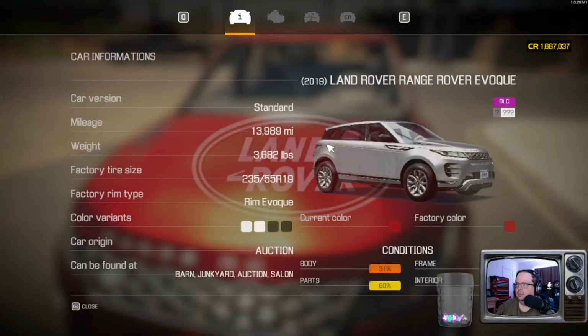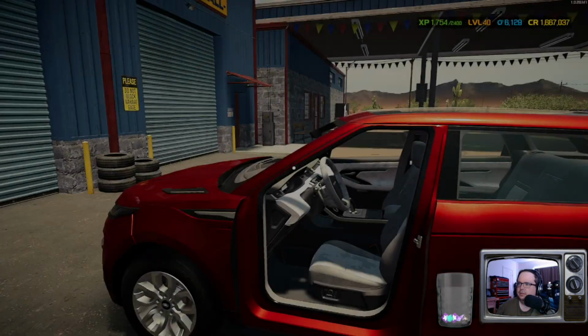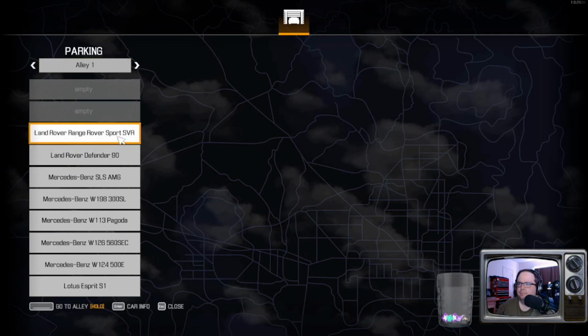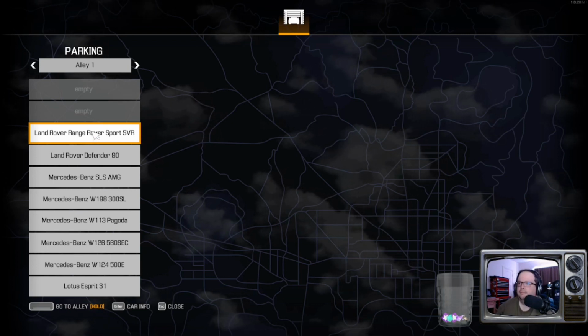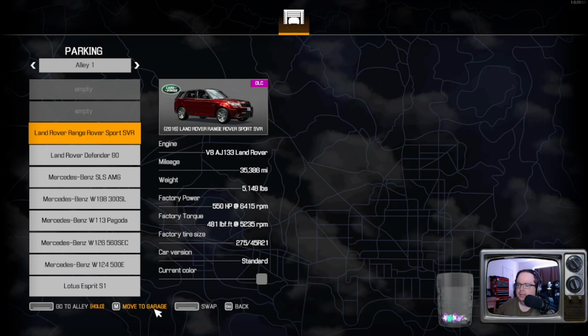this is the Land Rover Range Rover Evoque. For some reason my brain keeps tripping over that name. Sure. Put that in position 2, because that's going to be the second one of the DLC to do, and we're going to pull the third one out of parking. So, Land Rover, Range Rover, goddamn it, what? Anyway, Land Rover Range Rover Sport SVR. As you can see, we're going through some rather pricey SUVs.